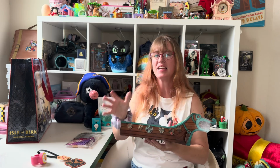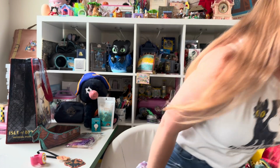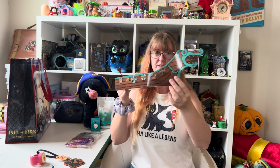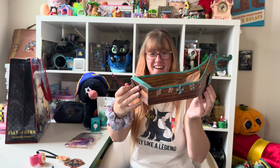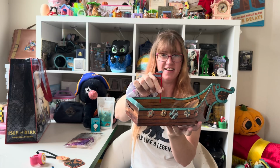After we got off of that ride, we decided to go get some food at Mead Hall. And I have to tell you, they have kids' meals in boats. Oh, wait, hang on. Be right back. I had to show you. The kids' meals at Mead Hall come served in this Viking boat. And yes, I folded it apart and took it home because I'm crazy. But look at it. And the food even has a little Viking flag in it.